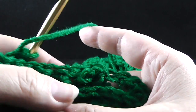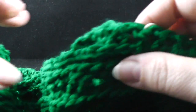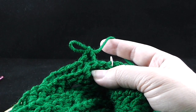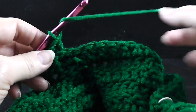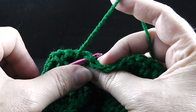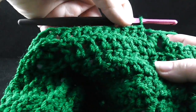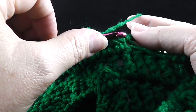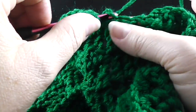We're going to go ahead and work front post and back post double crochets for the ribbing. After we complete those stitches, we're going to work 56 back post double crochets all the way across all of the cabling, and that should bring you to the first stitch marker. After those 56 back post double crochets, we come to our first stitch marker — let's go ahead and change our hook to the smaller hook. Remove the stitch marker and we're going to crochet one double crochet in each of the next nine stitches working through both of those top loops.